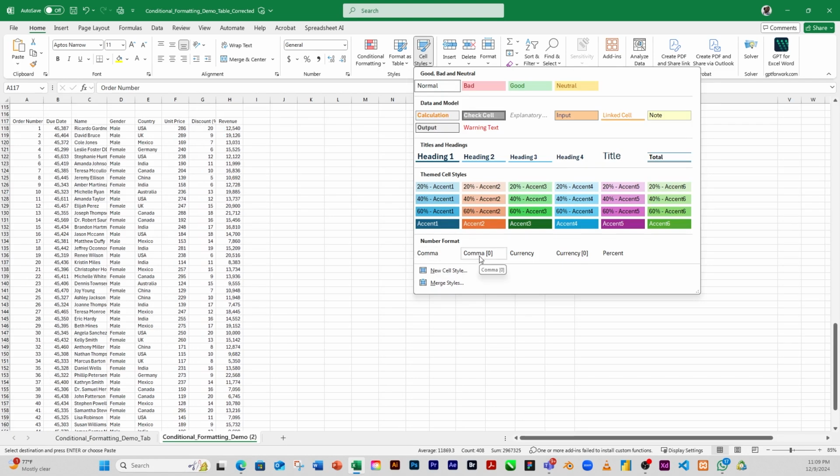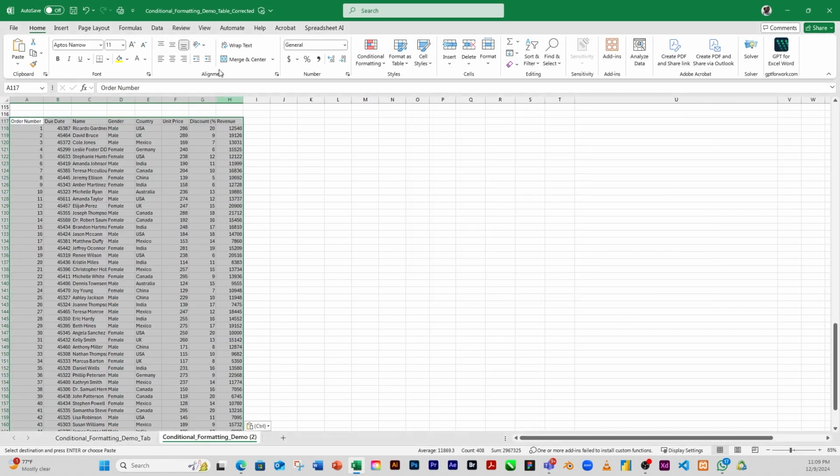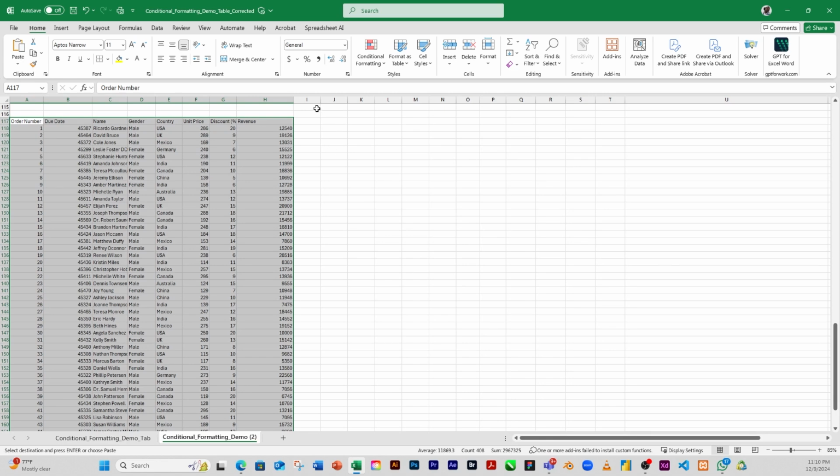This one has no decimal points, but the comma is still there. This is for currency, right? It will introduce the dollar sign with decimal points, right? Let me increase this a bit so that you will see what is happening.